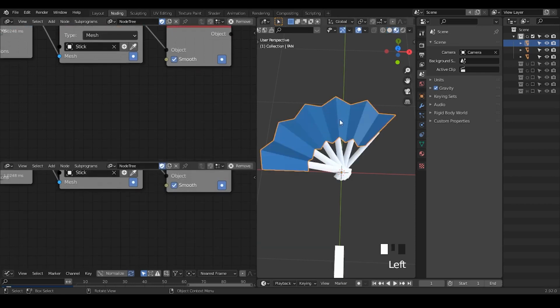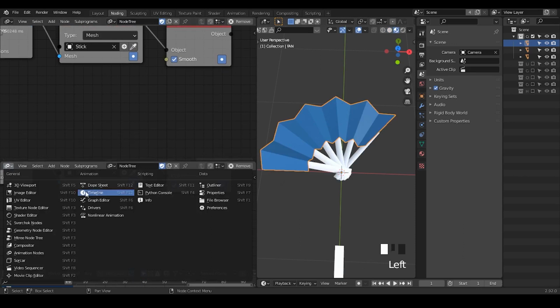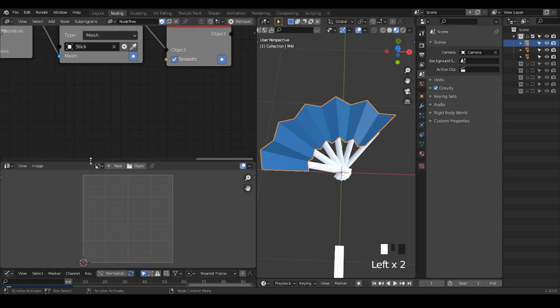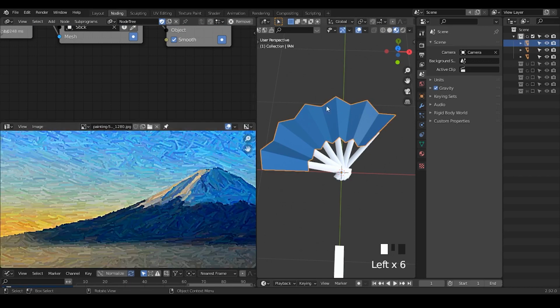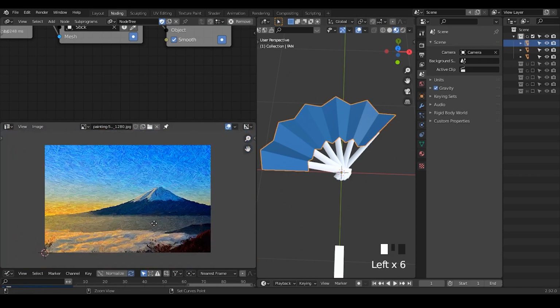You can see actually nothing works very well. The reason is that if I go to the UV editor and select the node, it does not really show anything. And then if we hit Tab, it goes to edit mode, and you can see there's no UV. If you do not have UV, how can you actually put the image texture on top of the UV?